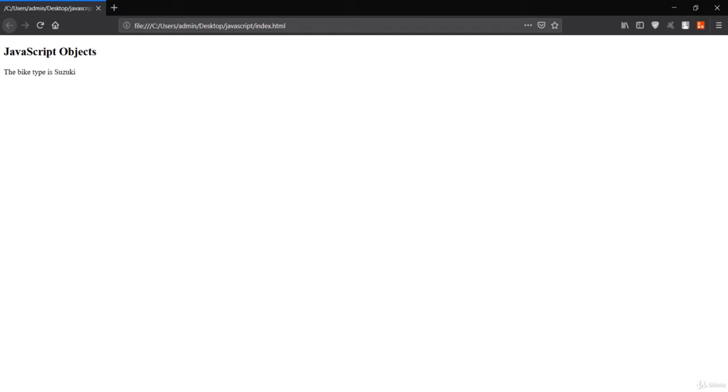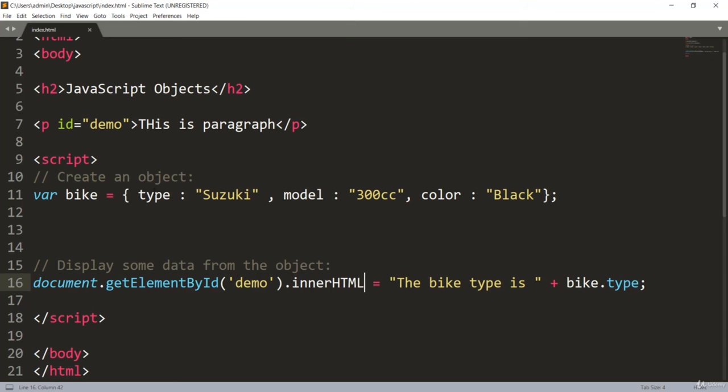So we have created our own object, which is the bike object. We assigned the attribute to this bike, and we just changed here with the help of this DOM manipulation, and we make use of this paragraph as the text, which is the string over here, saying the bike type is, and we access the object attribute over here with this dot operator.